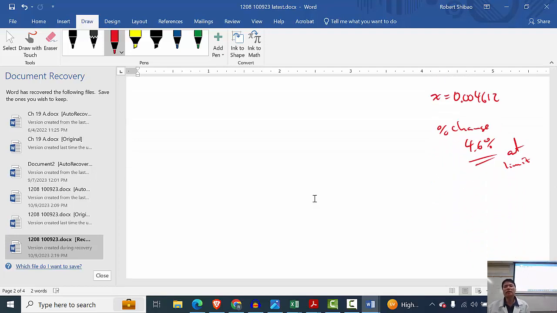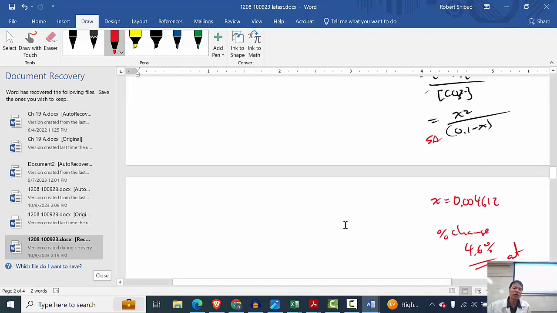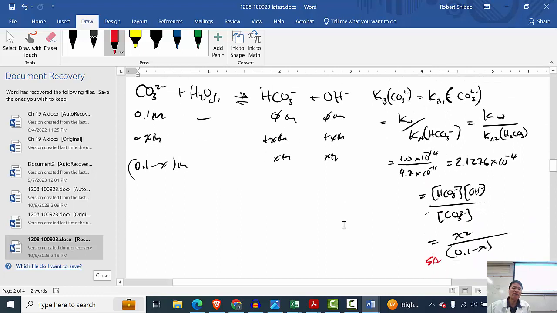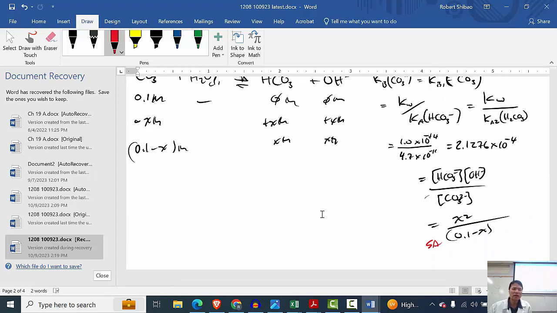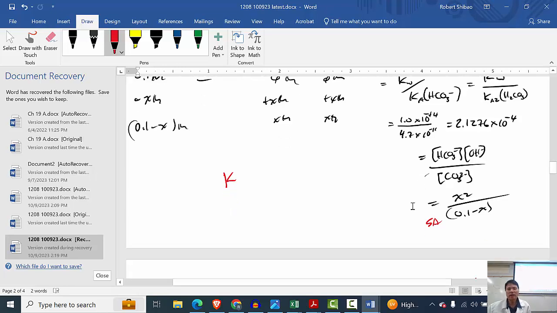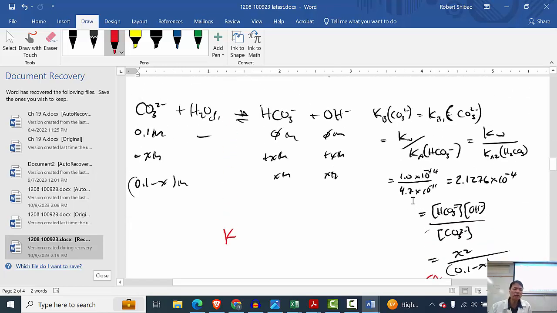So here's what you do. That's at the limit. Is that still acceptable? It's less than 5%. So if you have limited time, you would go with it. But since it's at the limit, the error is going to be larger. And so if you have more time, what you could do is you could try to get it better by using the quadratic. And so let's go ahead and calculate the concentrations.